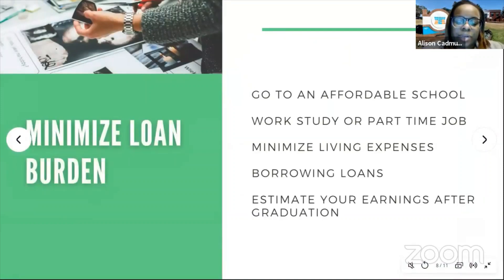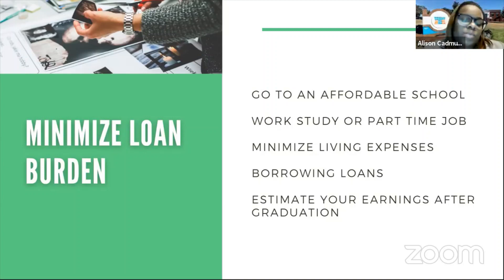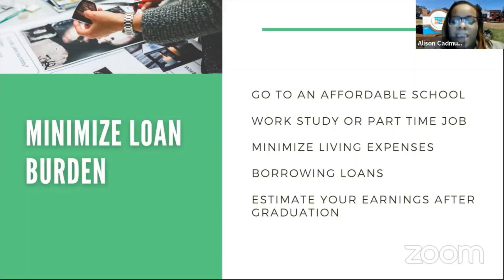Next is minimizing loan burden. Many students sometimes feel pressure to go to a private institution, when many public institutions provide many of the same benefits with a lower cost of attendance. For example, I studied at a four-year institution right after high school because I was in the top five of my graduating class and everyone expected me to go to a four-year university. However, I was paying more money out of pocket and using federal loans to cover my expenses — as only a freshman — and I thought that was ridiculous, so I transferred to a two-year college.